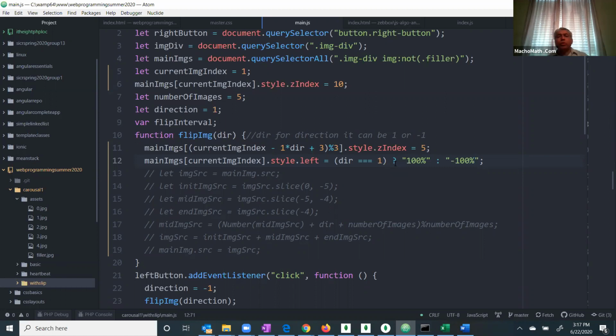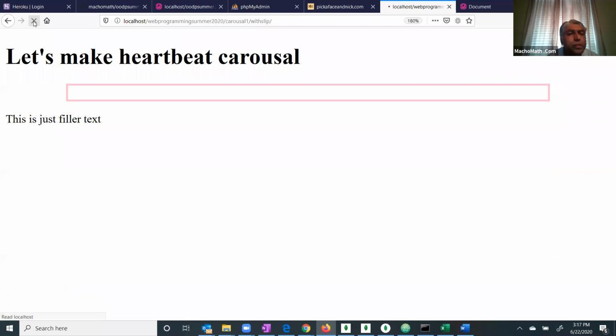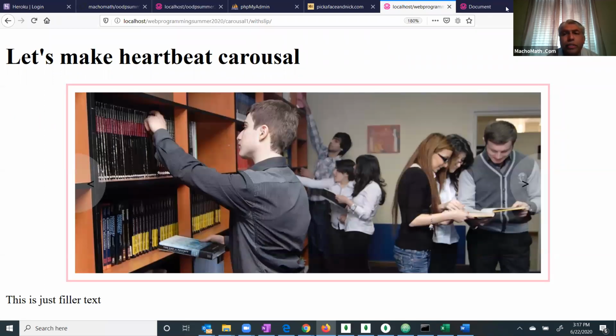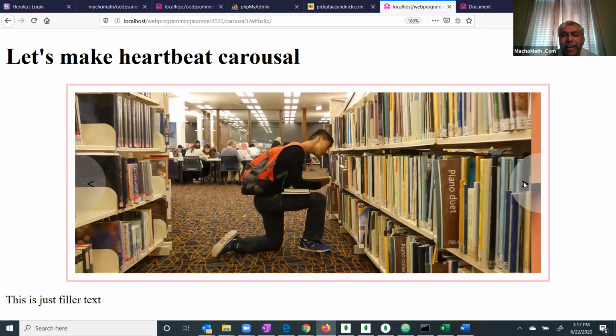Let me show you this thing right over here. Reload it. So if I press the left button, it nicely worked towards right.